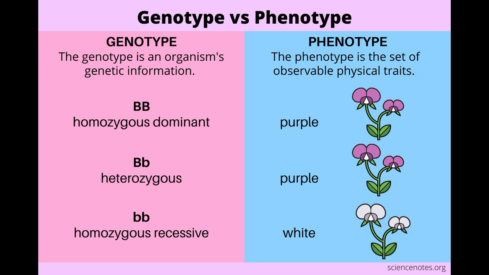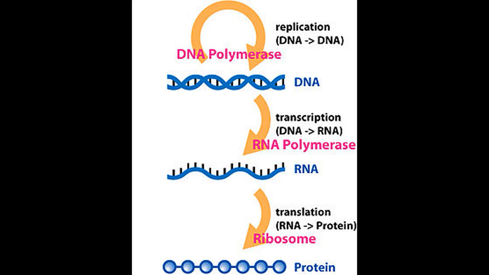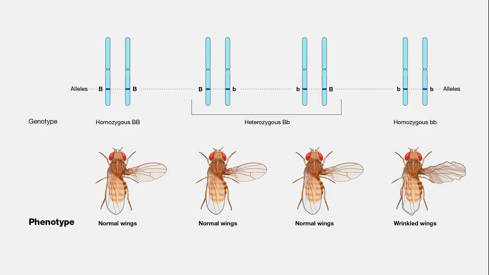Remember from high school biology that you have a genotype and a phenotype. Your genotype is the unique combination of alleles that you possess, and your phenotype is the expression of your genotype. As we remember from the poorly named central dogma of biology, DNA is transcribed into RNA, which is then translated into an amino acid sequence that folds to make a protein. We typically think of the phenotype as the complete set of biological structures made as the result of gene transcription and translation — all our cells, tissues, and organs.